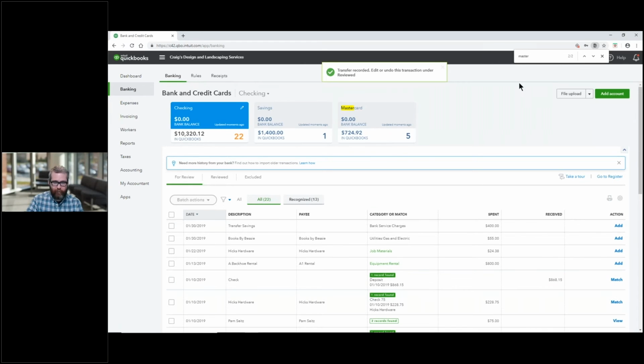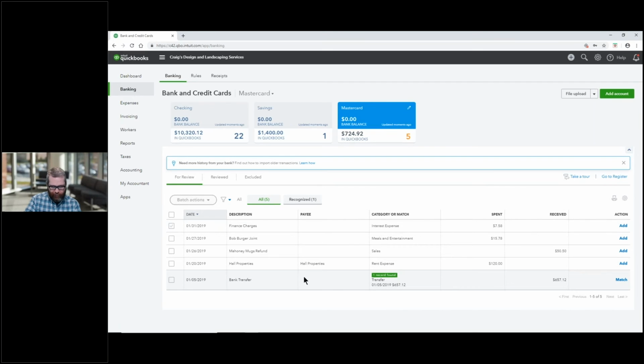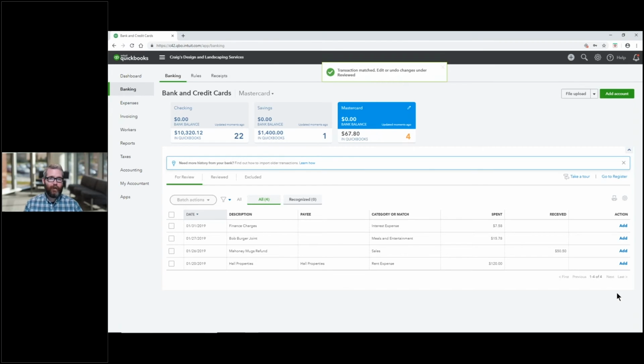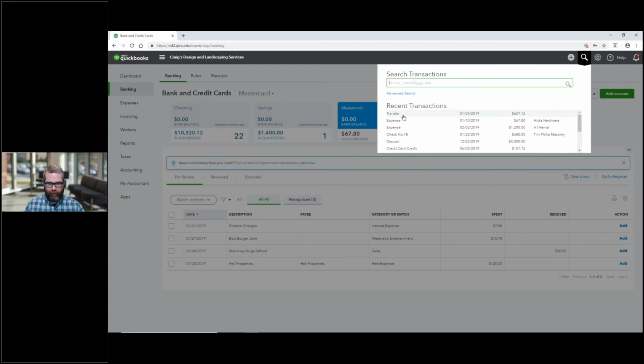And then because we don't want it to count twice, I'm going to go over here and check on my MasterCard account, and yep, there it is, one record found. So now this transaction is no longer an add, it's a match, because now QuickBooks understands that this transaction needs to be matched to that one that I just recorded. So I'll click match. Those two get entered into QuickBooks, but they get entered as one single transaction. I'm going to go ahead and show you that. Click my drop down arrow right there, and there is the transfer. So even though it showed up on both sides, I added it on one side, matched it on the other, and so it only shows up as one transaction. It doesn't get counted twice.